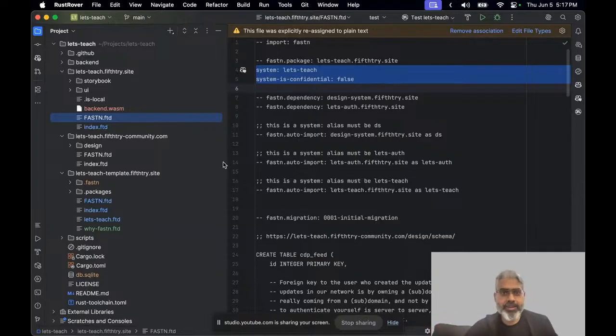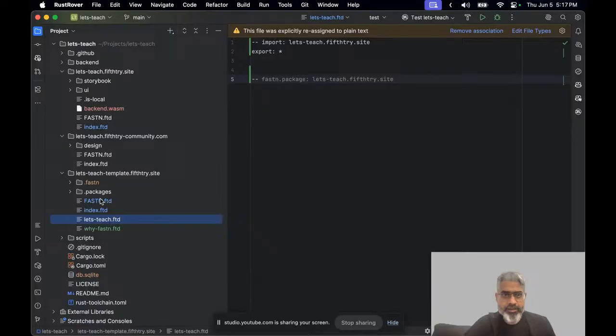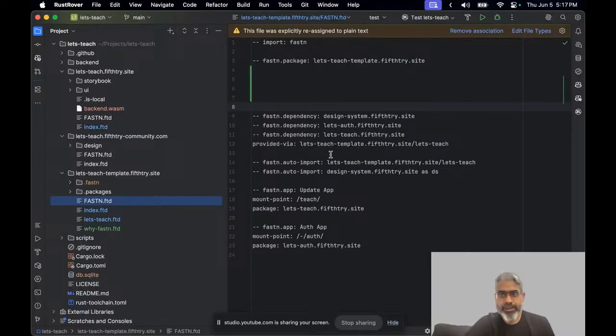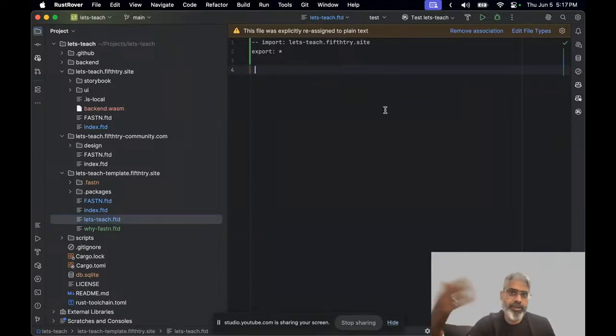What it means is that any time you are using the let's teach name, what is getting resolved is different. For example, inside here, this package is getting resolved. There's no magic here. Things are very straightforward: you are importing this package and you're getting this package. So there's nothing really to explain here other than the indirection bit that I mentioned.